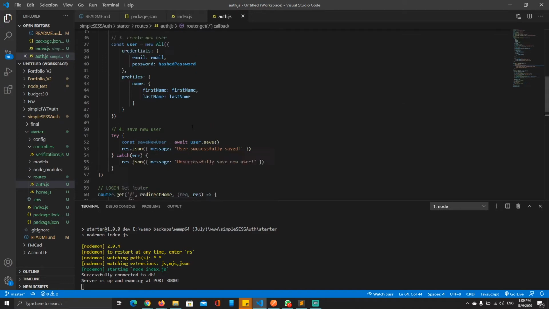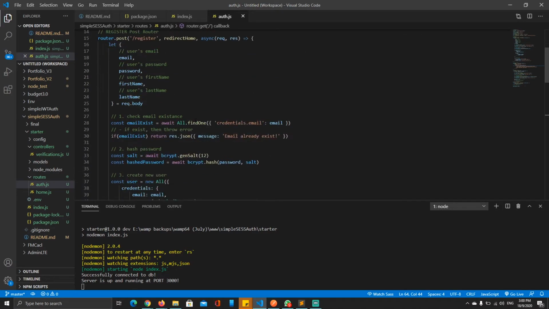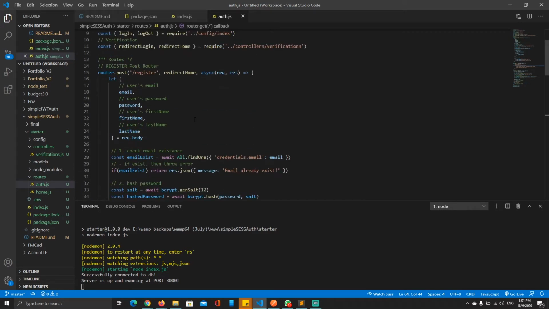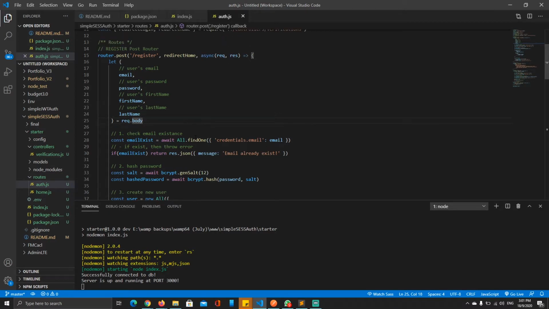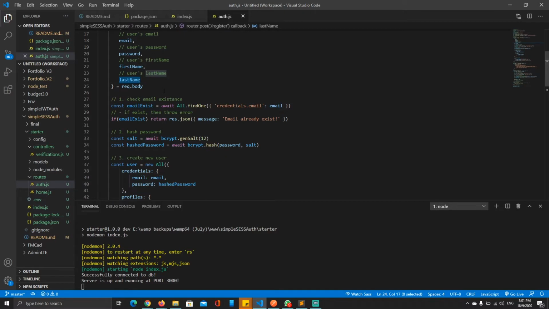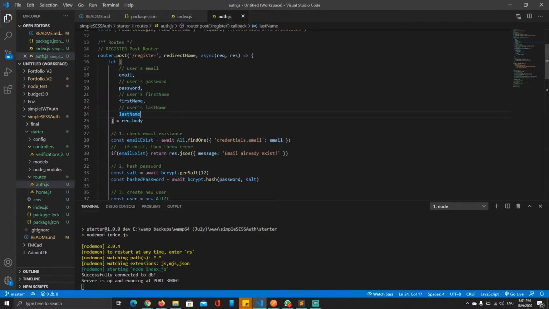What we're going to do today is handle errors when we do validation. We're going to validate whether the email, password, first name and last name are valid according to what we want.